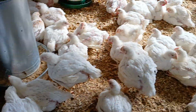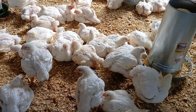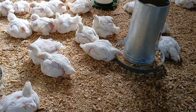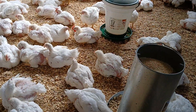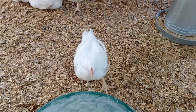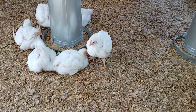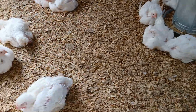I'm aiming for what size whole chicken am I going to have in the freezer after I process the birds in this flock. And I want to get basically uniformity across the flock size-wise while they are live birds, meaning that when I look throughout the flock, basically all the birds are about the same size and attain about the same size over production.